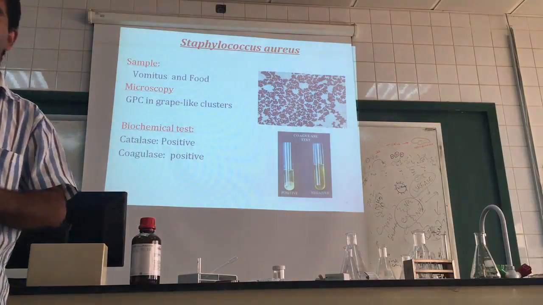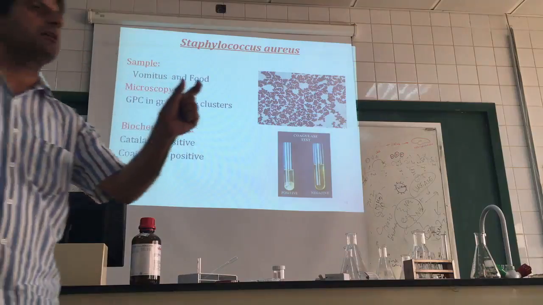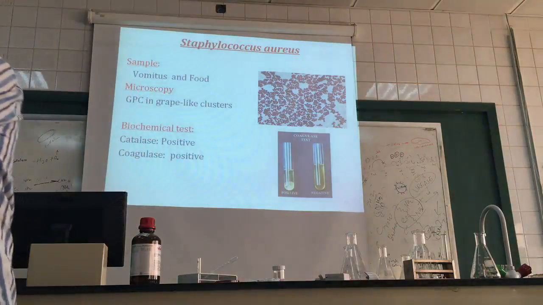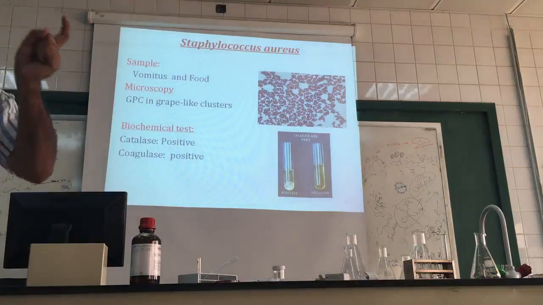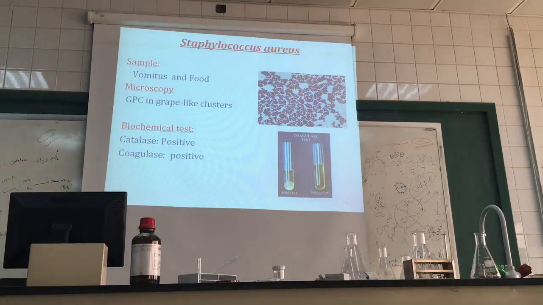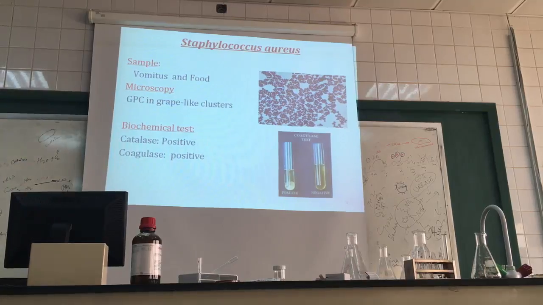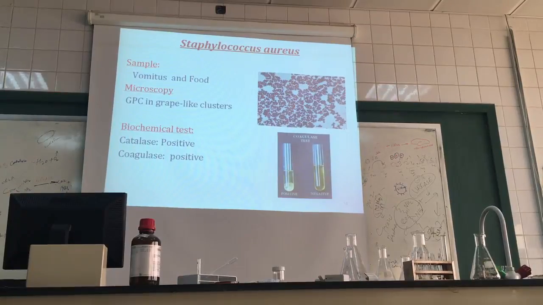These exotoxins are short proteins, polypeptides, a few amino acids, and they come out in the form of vesicles and spread in the food, and we don't know. When we eat it, we start vomiting, diarrhea. Sometimes it may go beyond, to dysentery. It gets worse, and we need to go to the hospital. So Staph aureus is one of them. Not only this, I told you it causes many other diseases, but it also causes food poisoning.